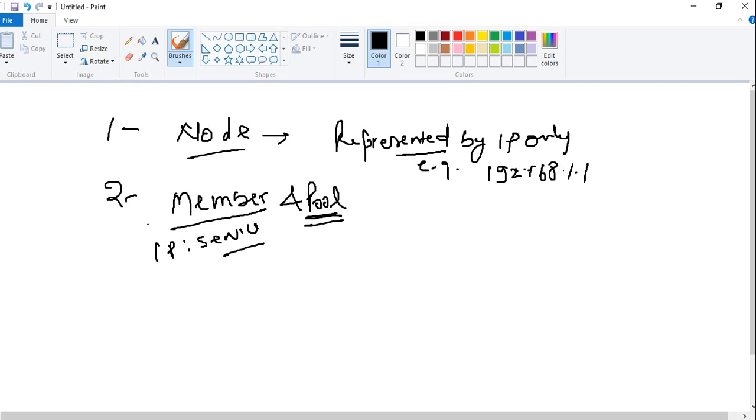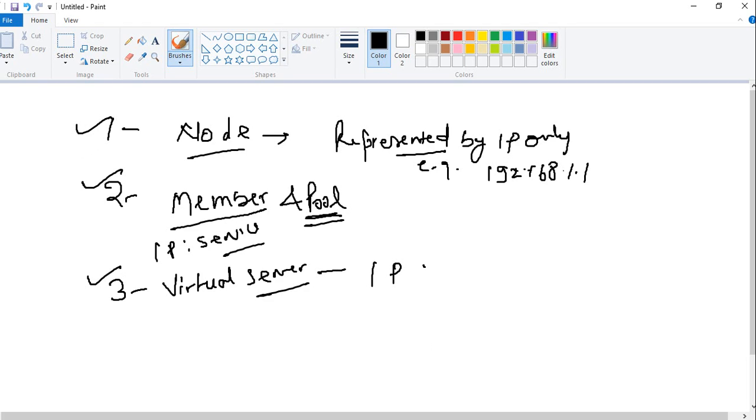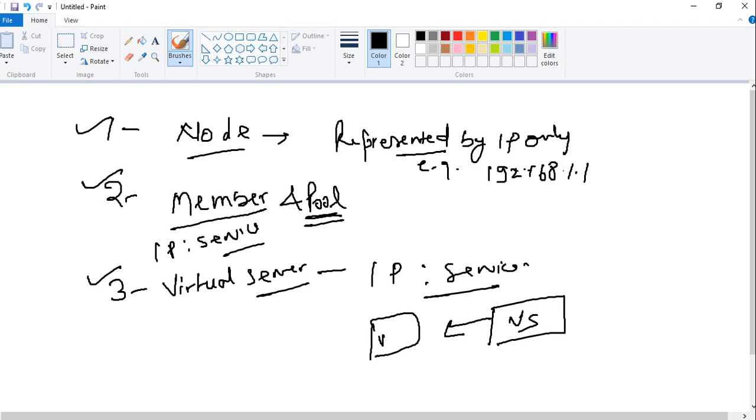Pool is a logical grouping of members, and the third one is the virtual server. So this is the step by step configuration: first node, then member and pool, and the third step would be the virtual server. A virtual server is configured by IP address along with service. So basically this is your virtual server, then pool, and here member.